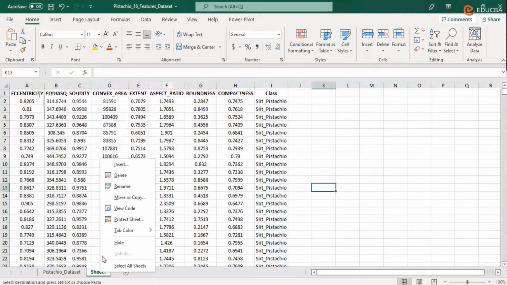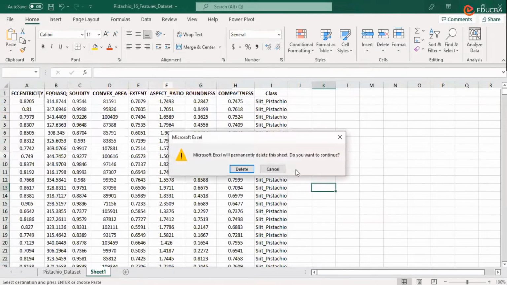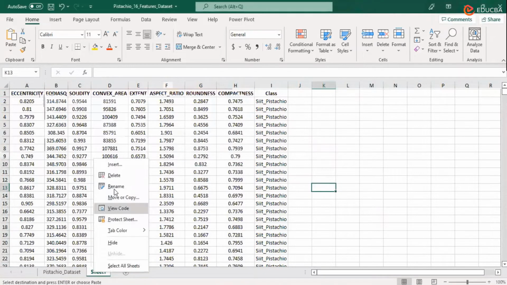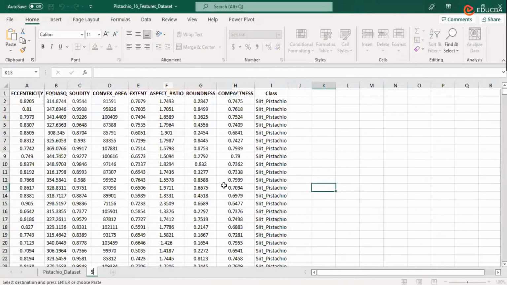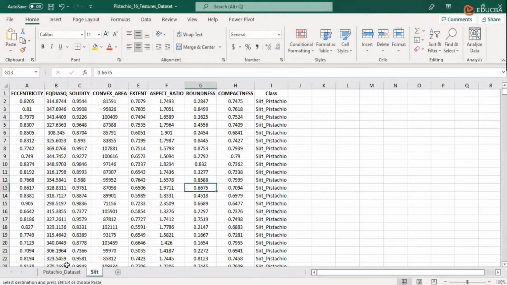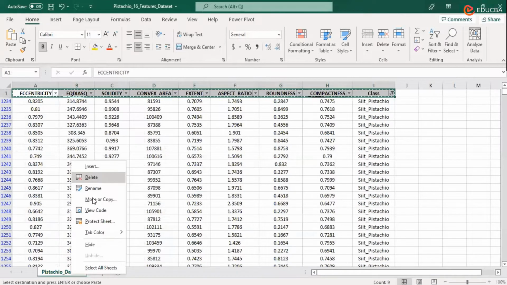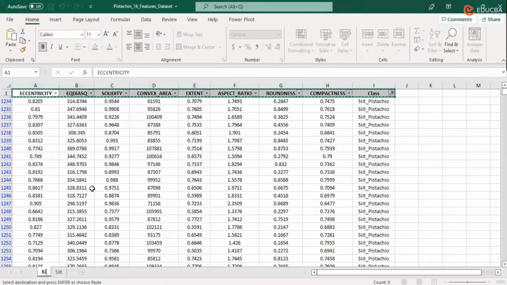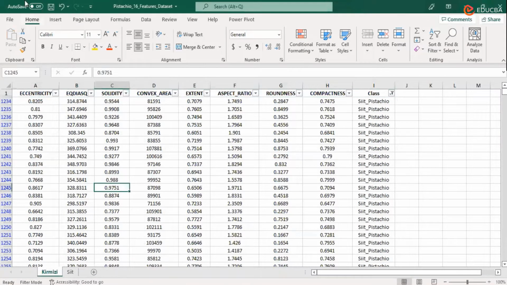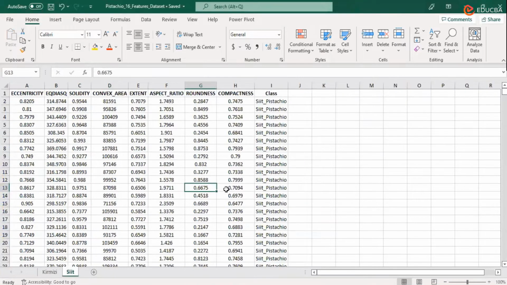I rename the sheet as Sit, and this one will be renamed as Kirmizi. So we have segregated the different types of pistachio into separate worksheets, so that it will be easier for you all to understand and analyze.